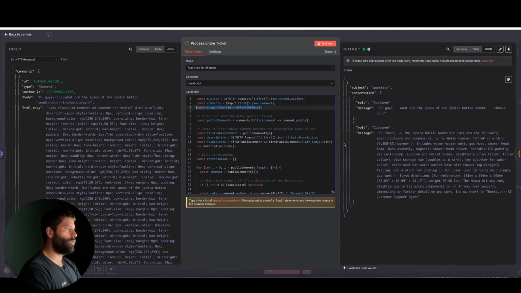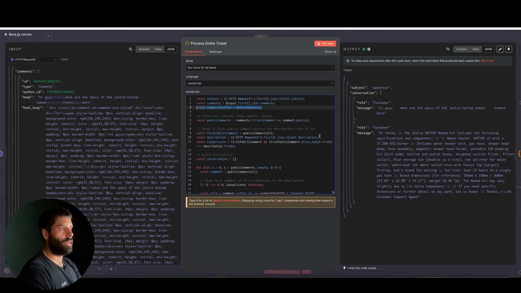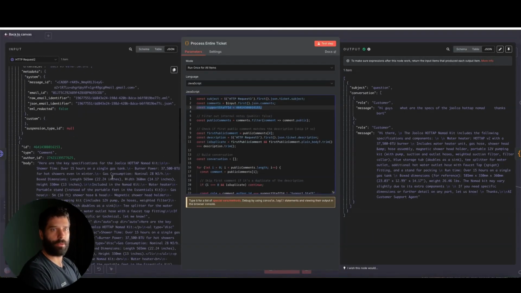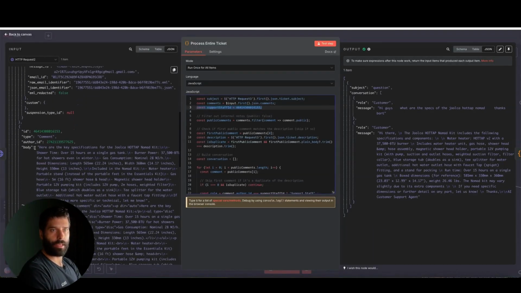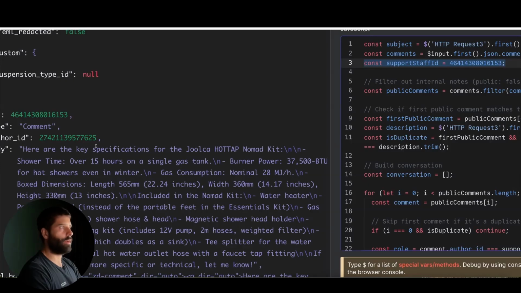So that's what we're trying to do for our setup, just distinguish between the roles of customer and staff member. I think my example is a little bit bad because I'm using a bunch of email addresses associated with my account, but you will normally see role customer as the first message, and then role staff member as the responding message, and so on and so forth. And just to give you an example, I'll tap here, here's the key specs. So then we have the author ID of this specific comment over here, which is the person that we actually want to use. And actually in my case, this might be a little bit wrong.